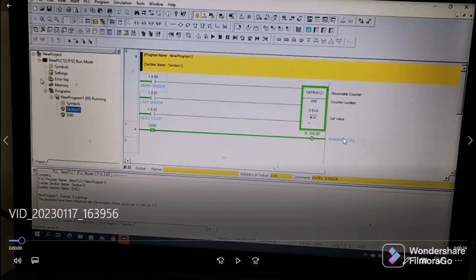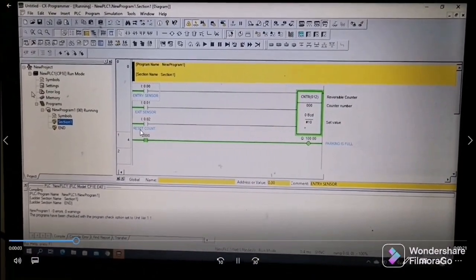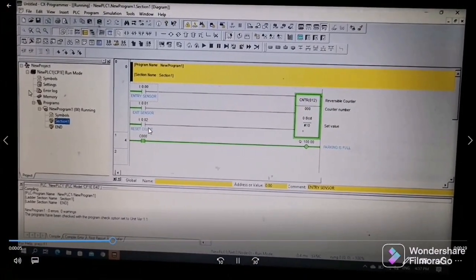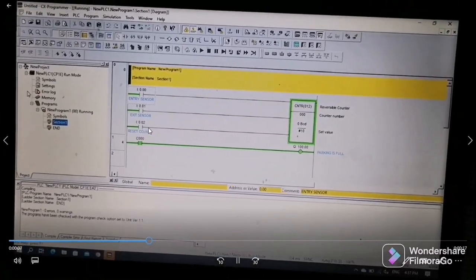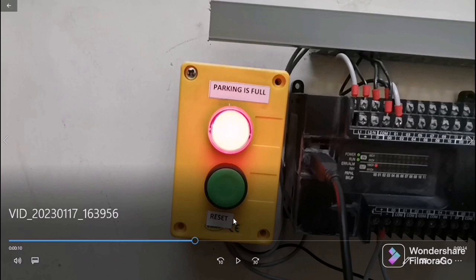Now here output 100.00 is engaged. Parking is full, so I will reset the counter with the help of the reset key. This is our reset key, and the output is energized. That's why the light is showing parking is full.